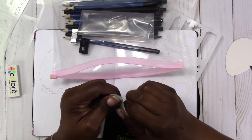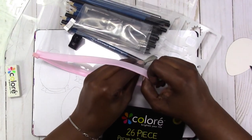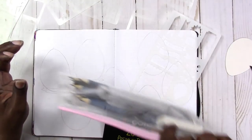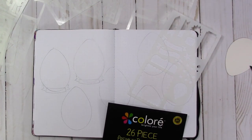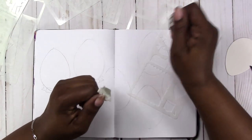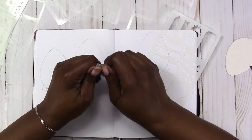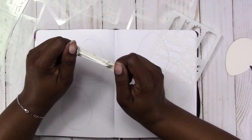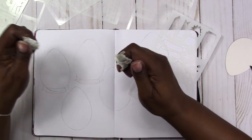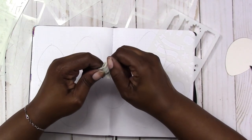And I don't want to take the whole kneaded eraser, so I'm still just going to take a piece of it for now. I don't need the whole thing. So I'm finally going to use those pencils. And when I first get this, it's cold, so stretch it out. It goes back together kind of like clay. When it gets dirty, you do this and it kind of cleans it.